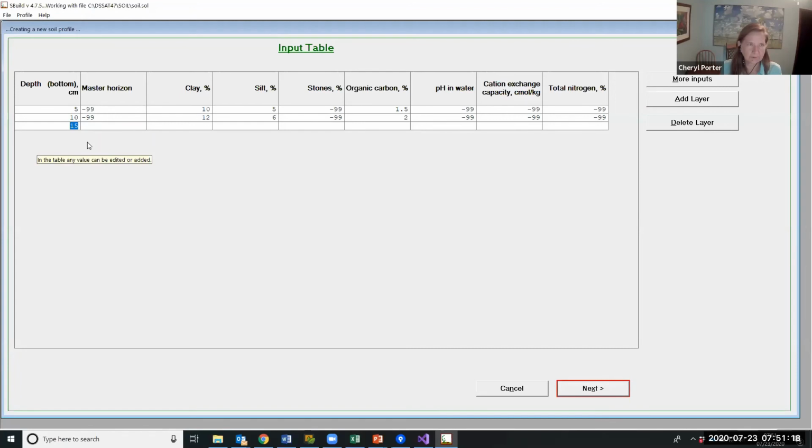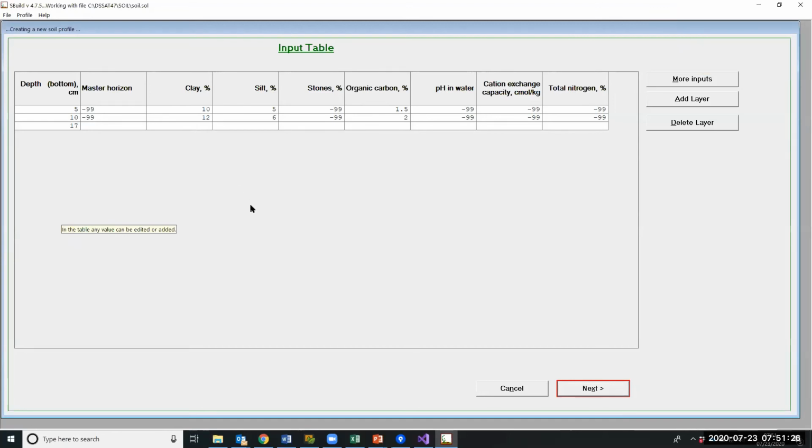If my layer is different, I can enter the actual depth of that particular layer. В модели DSAT каждому из пластов почвы по умолчанию присваивается определенная толщина. Но если в нашем случае толщина какого-то пласта другая, мы ее можем также менять.